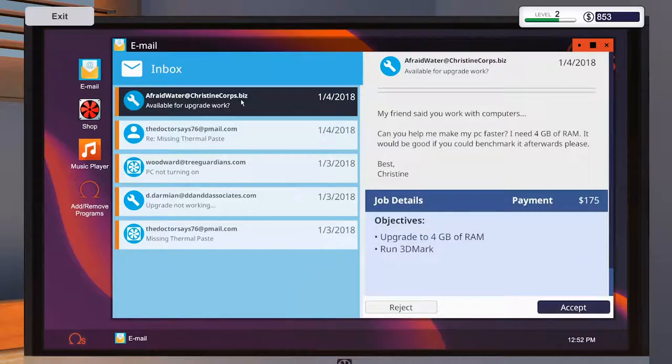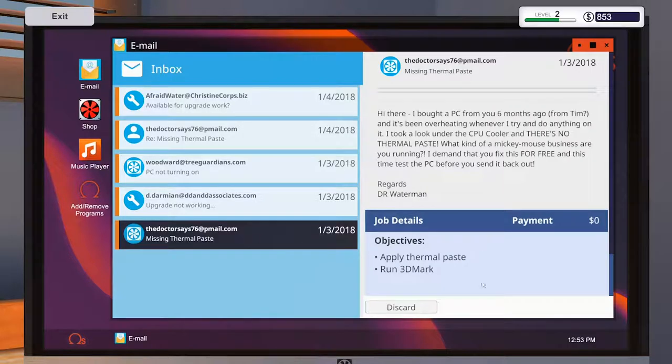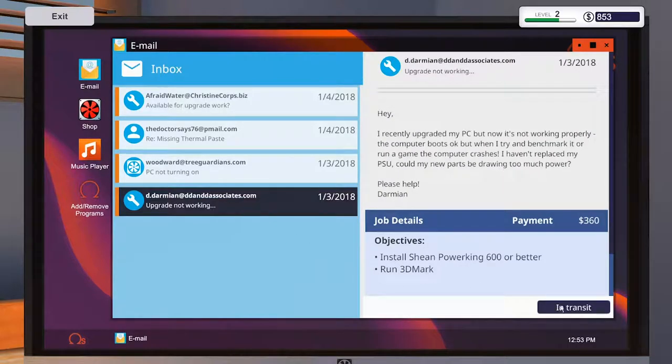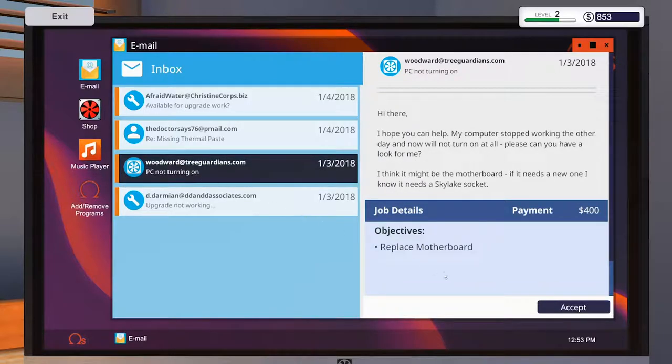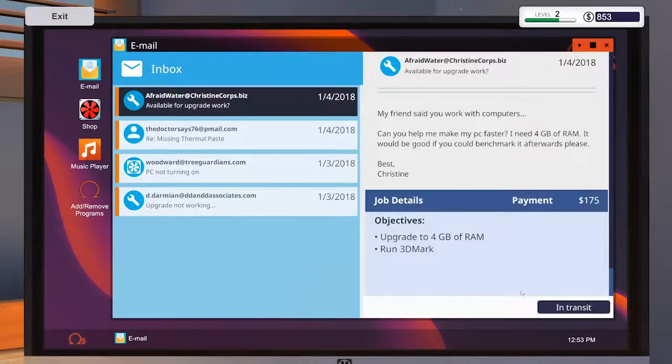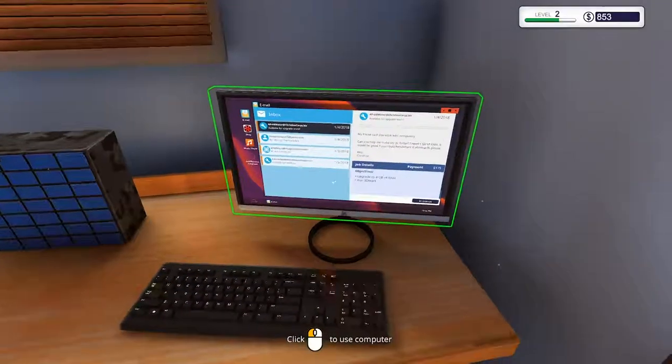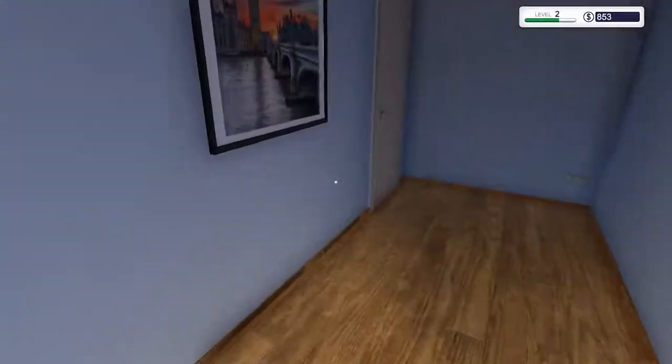Yes. Oh, there's another new one. Okay. No, I've just ordered my stuff from the PC. You want 4 GB of RAM. Well, let's discard that. Right, that one's working. Oh, we've got another one as well. How did I miss this one? My computer stopped working the other day. Oh yeah, we need to accept that one. So the only one that I'm a bit worried about is the RAM one. I need to upgrade the RAM and I've not got RAM. Oh well, let's go to the next day.